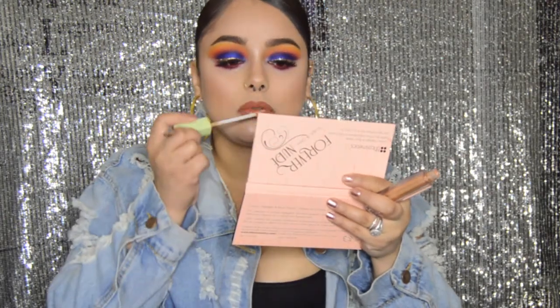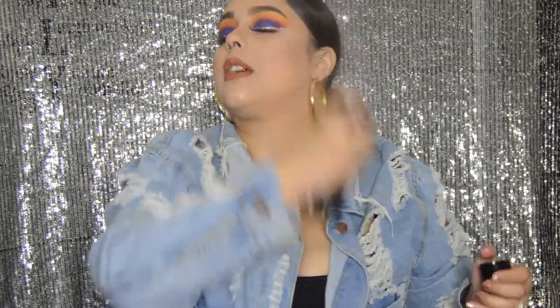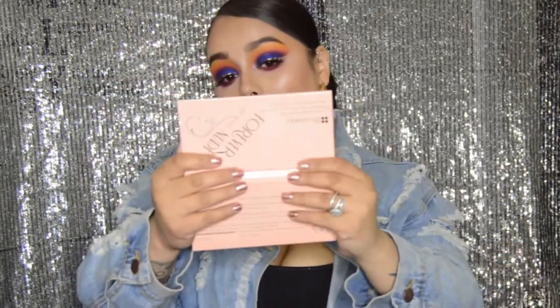Now I'm going to take the Pixie by Chloe Morello, and this is their lip icing cake, and I'm just going to pat that right into the center of my lip. This thing smells so good. Now I'm going to go in with the Morphe Continuous Setting Mist, and I'm going to set my face. Now this right here is the finished look.